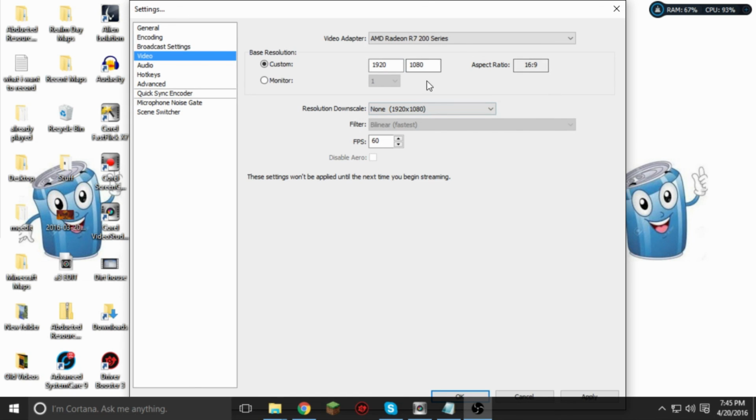And that's it. Also, the FPS is probably the number one most CPU-taxing thing there is. I have mine at 60. I cannot use that when I record mods. My computer is just not good enough to handle that. But I have mine at 60 FPS when I record Minecraft. Most likely, if you don't have a very good computer, I would put it at 20.